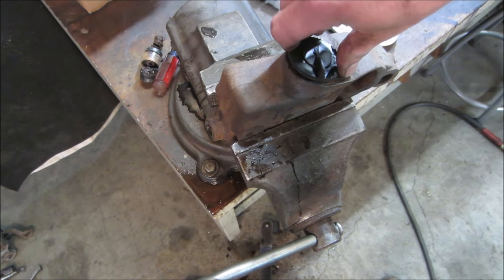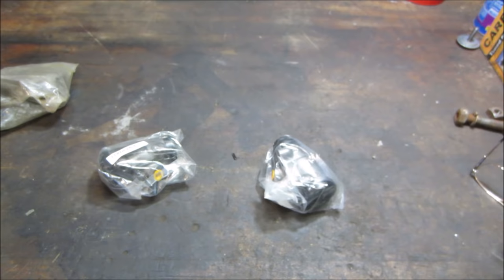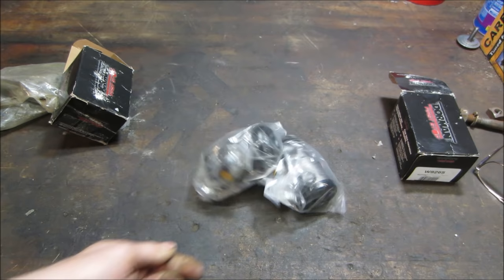And through the magic of video, we have wheel cylinders. A little lapse of time has gone by. I ordered some on eBay. Of course, they did not make it, but I was able to go grab these from a local parts store and get them in a couple of days.